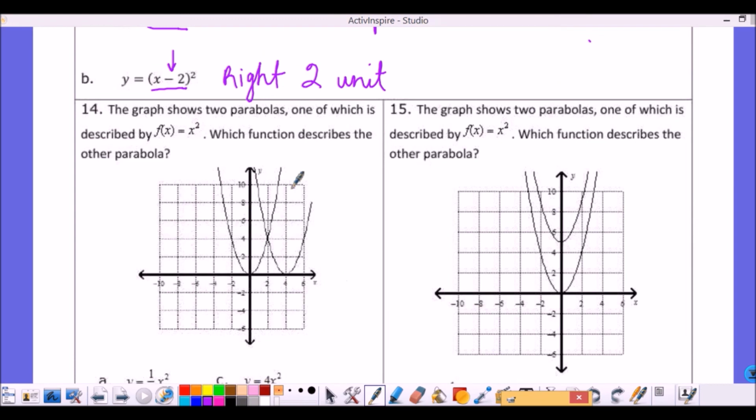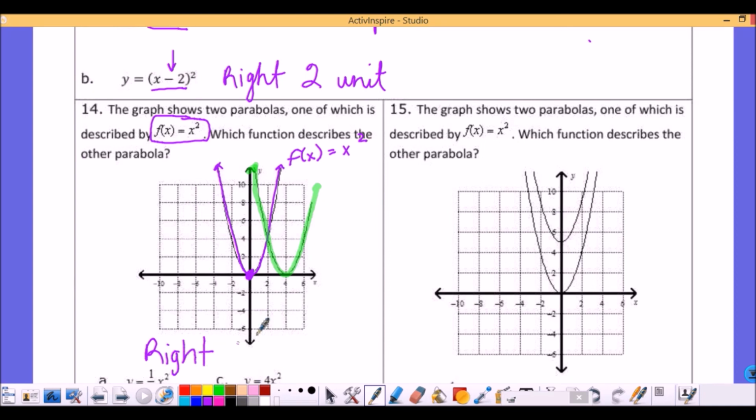All right, problem number 14. We're going to describe the transformation from the picture. If you notice this picture right here, this parabola is my parent function. How do I know? It's because it has a vertex at 0, 0. Now I want to know how I get from my parent function to this new function here. So what did I do? That's right, I went right. Now careful here. They are not counting by 1s, they're actually counting by 2s. So you actually went to the right 4 units.